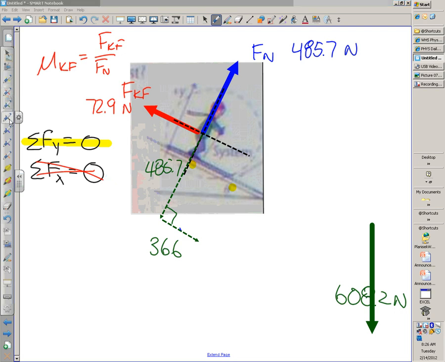If we have acceleration, we know how to calculate the acceleration. If we look at the net force on the x-axis, that has to be equal to the mass times the acceleration on the x-axis, right? That's just Newton's second law. Newton's second law still holds true here, but it's only applying to which axis in this problem? Just the x-axis. Do we know the net force on the x-axis?